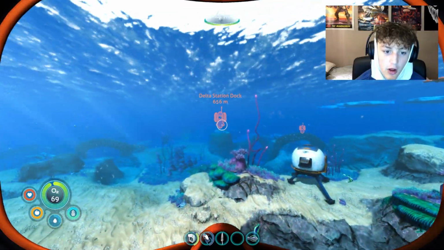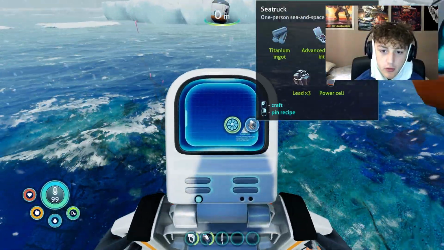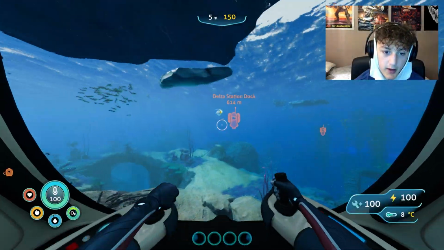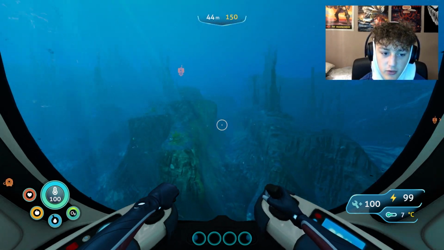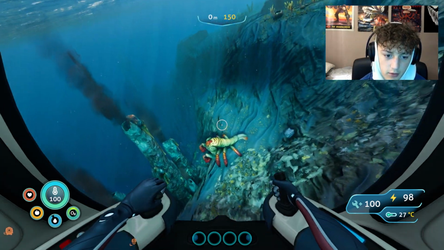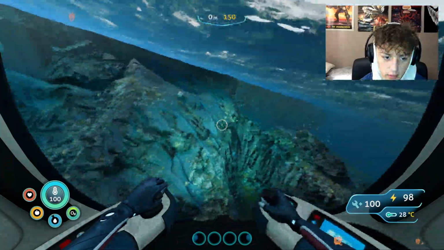Delta Station Dock. Wait, that's a new marker. I don't know if I have them all on me, but I'm pretty sure. Oh, yeah, I do. Nice. So, we finally got our sea truck. We're going to head over to this Delta Station Dock now, I think. It looks like we're entering a new biome here, so... Oh, that is a weird... he doesn't look very friendly either, so I'm going to stay out of his way.